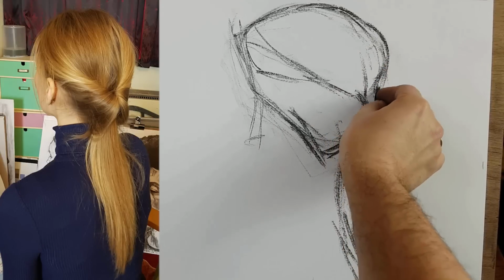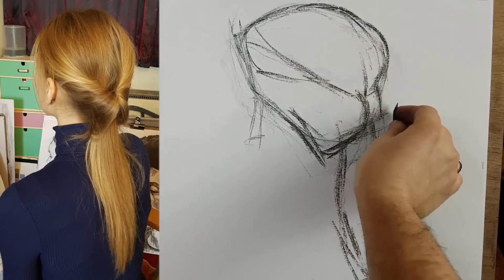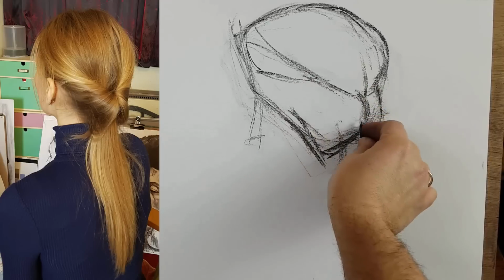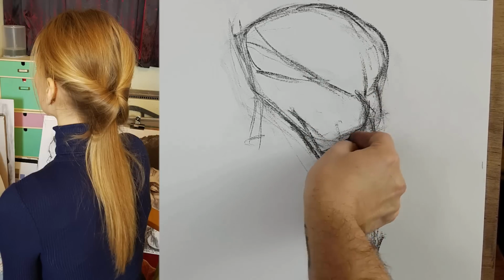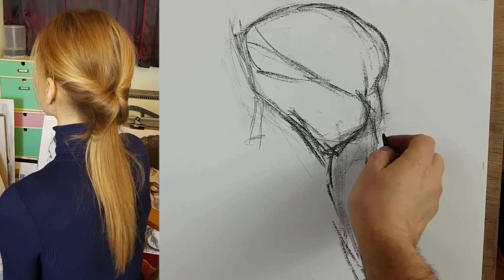So I'm doing the large area, which is a largish area, not as large as the thing that I started off with, but now all the shapes within that are actually part of the form of the hair. And you can see how much I keep adjusting the drawing, so I'm not establishing anything as definite early on.